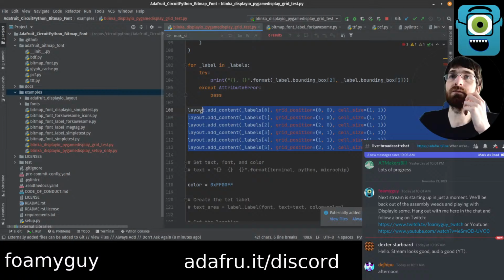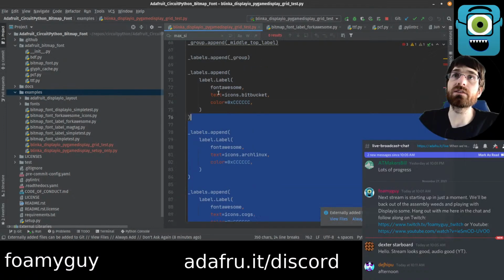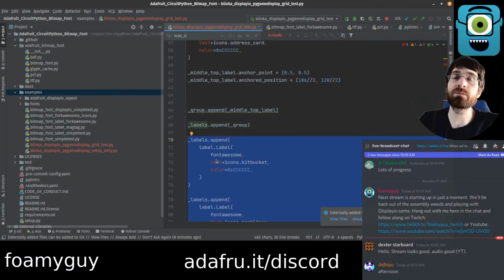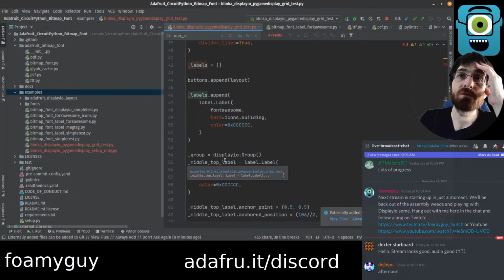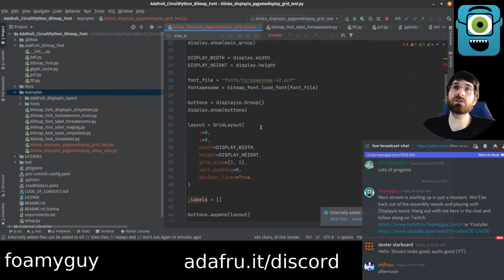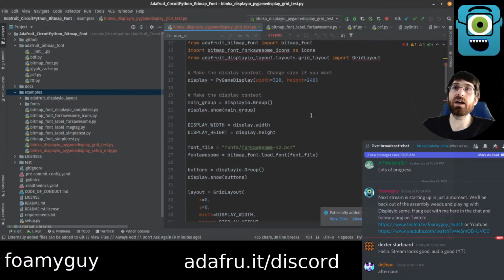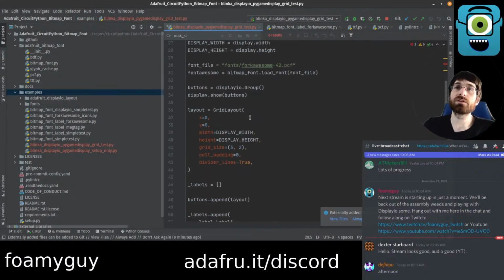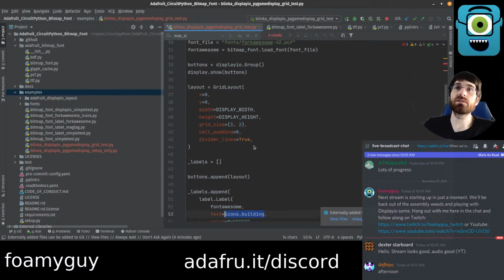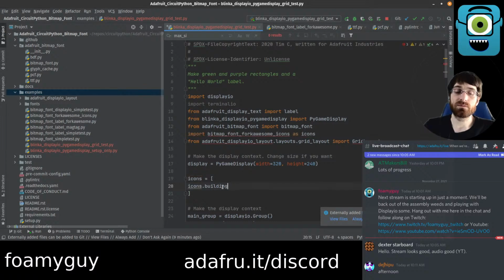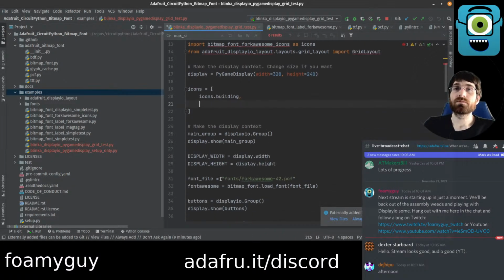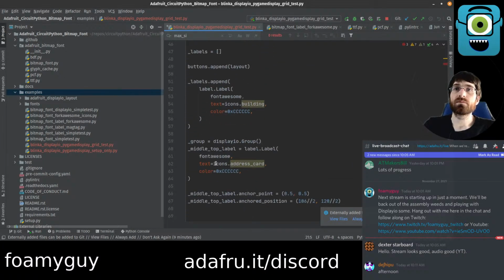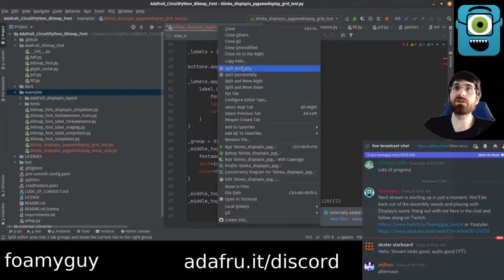This I'm less worried about, though, right? This is only 6 lines, whereas this is like 5 or 6 lines per label, and we have 6 labels, so we can cut out a lot of this by using a for loop. So we need a list of the icons we're using. Icons, list. I'm just going to stick these things inside of here. I'm going to split so I can copy paste easier.